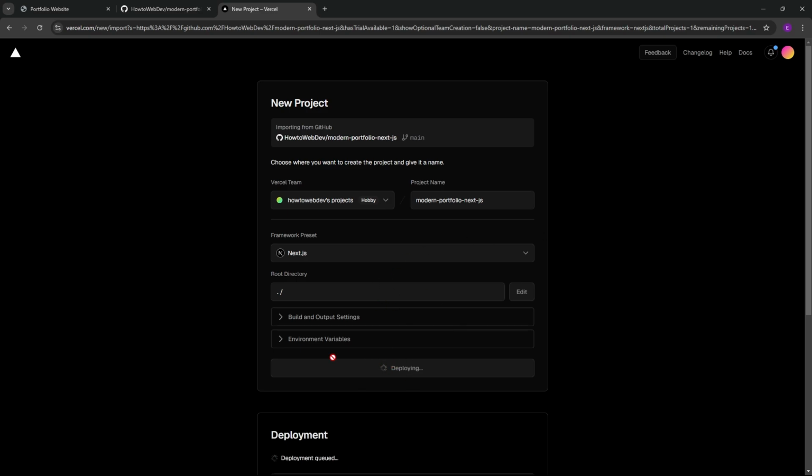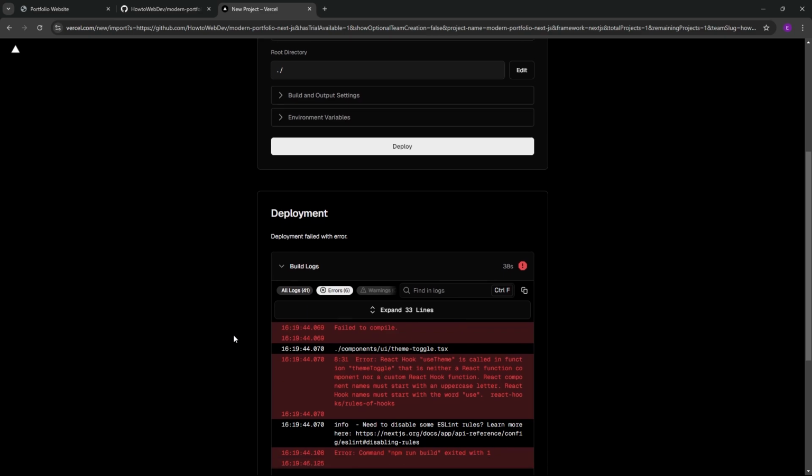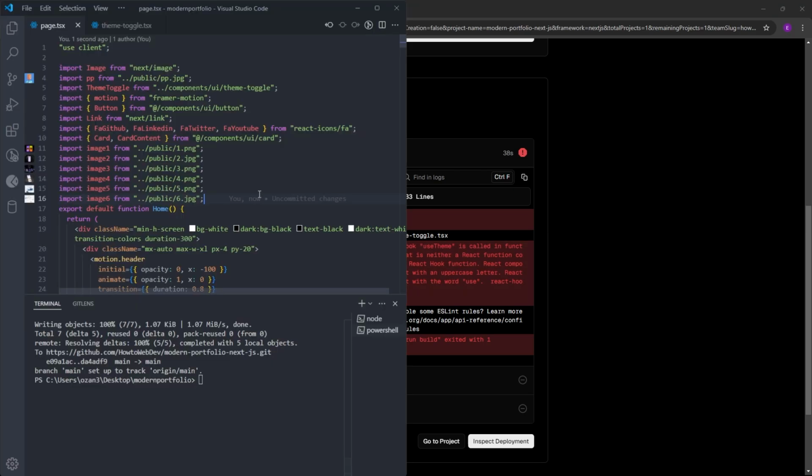This can take a couple of minutes. So when deploying the project, we have this little error over here. It's a mistake by me and it's actually a really stupid mistake. When we create this theme toggle component, the name starts with a lowercase t.